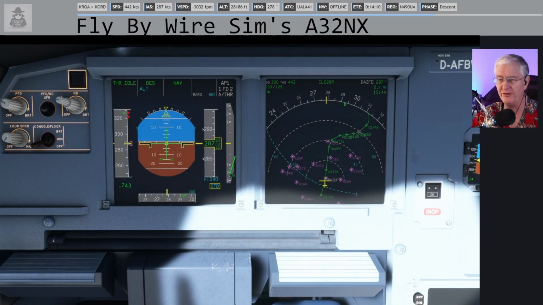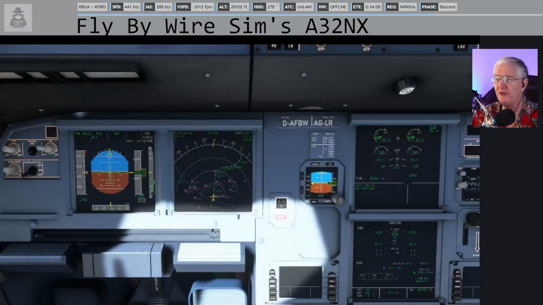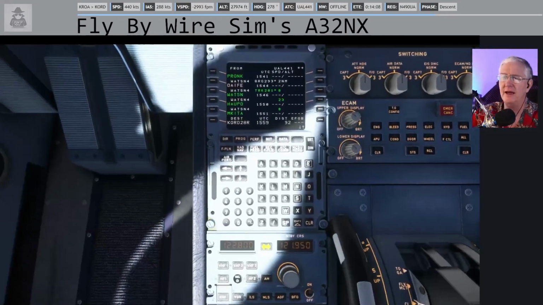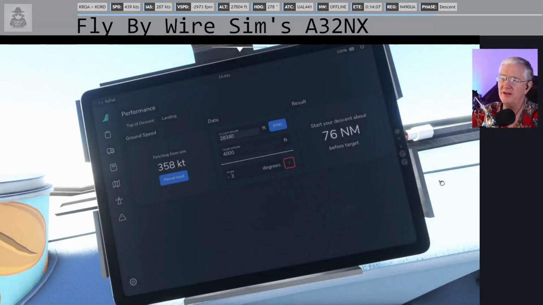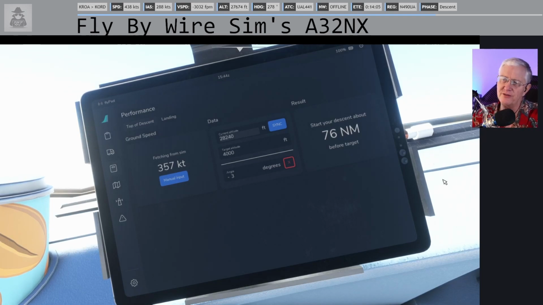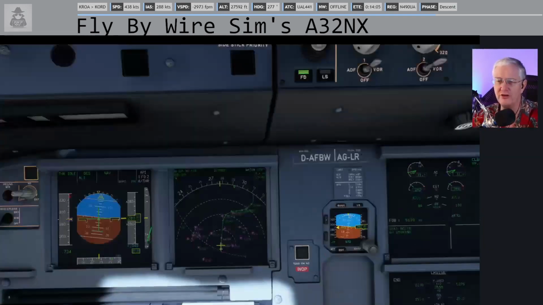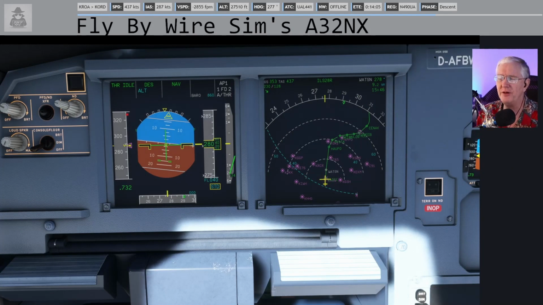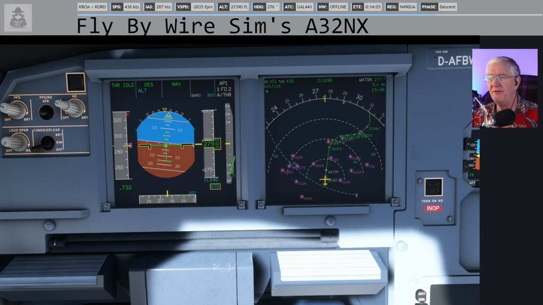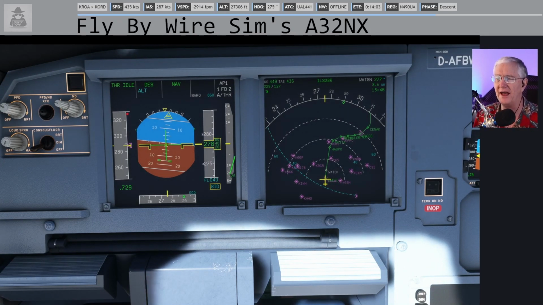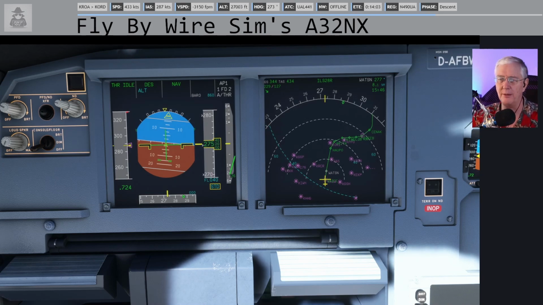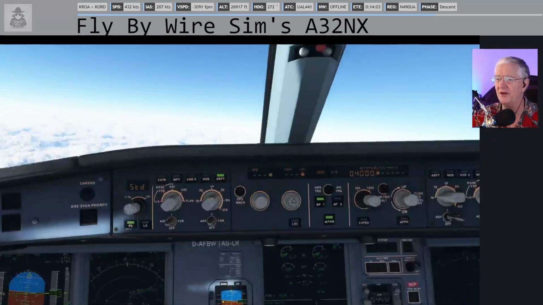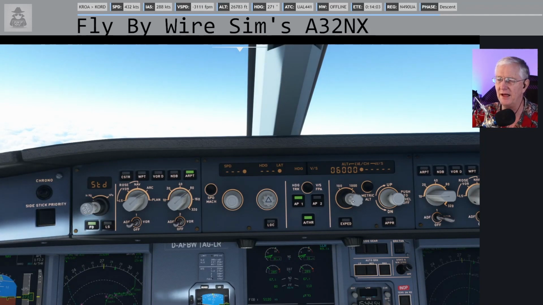Passing 28,000 feet. Good time for a sip of coffee. Everything else is looking good here. We're at 92 miles out. This says 77. Might be descending us a little quick. I don't know. What's our descent rate? 2,400 feet per minute. If we're still a long ways out of Chicago and we're approaching 11,000 feet, I will sometimes stop the descent. In fact, I'm going to do that right now. I think we're descending too fast. I'm going to stop my descent at 11,000 feet.